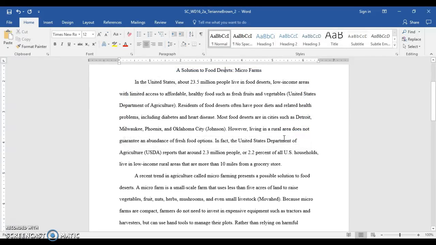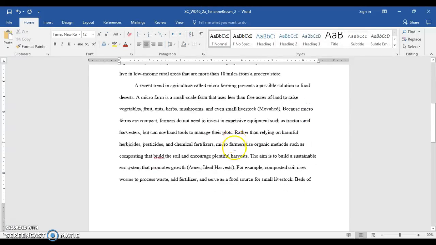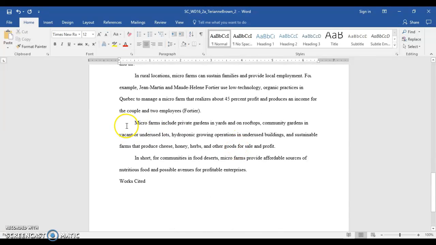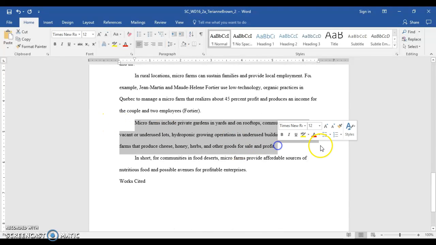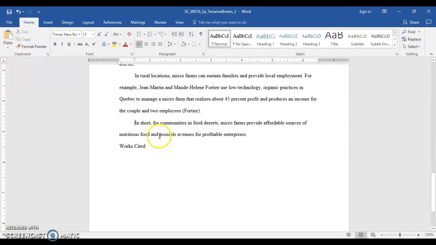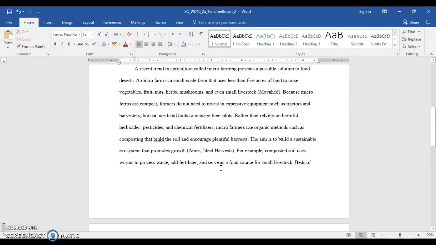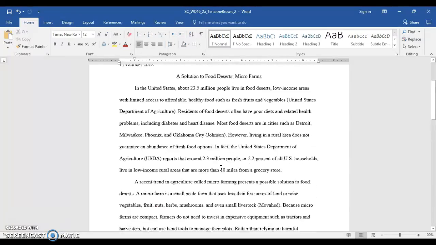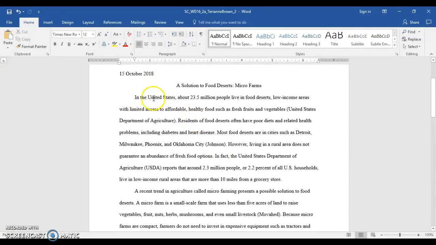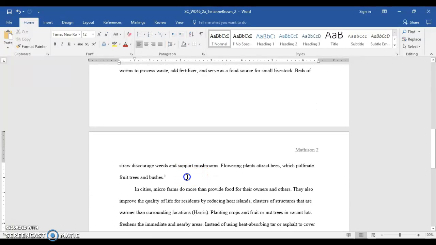Okay, next we're going to cut the microfarms paragraph. So you'll select it. You can do a Control-X keyboard shortcut or use the cut function in your clipboard. And we need to paste that into the third paragraph or as a third paragraph. Okay, so that's after your footnote.